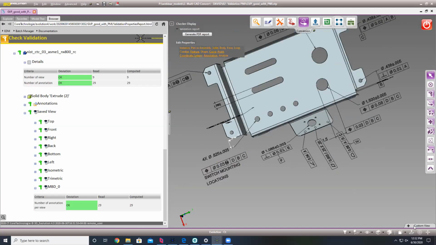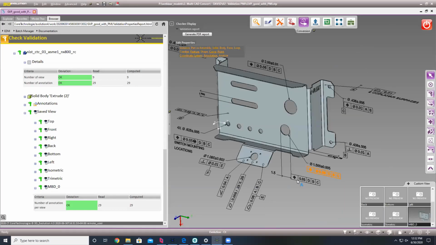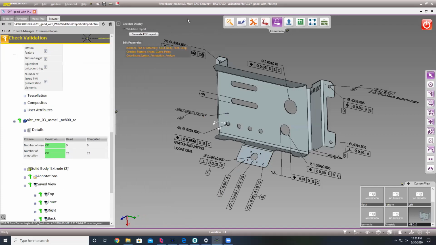So when you select one of those views, it will automatically default to an angle where you can read all of them, like I just did now in our custom views box. You can see that all of the text is visible, and it's made that way, and that's why this view was created. So that's something else that you also check for.